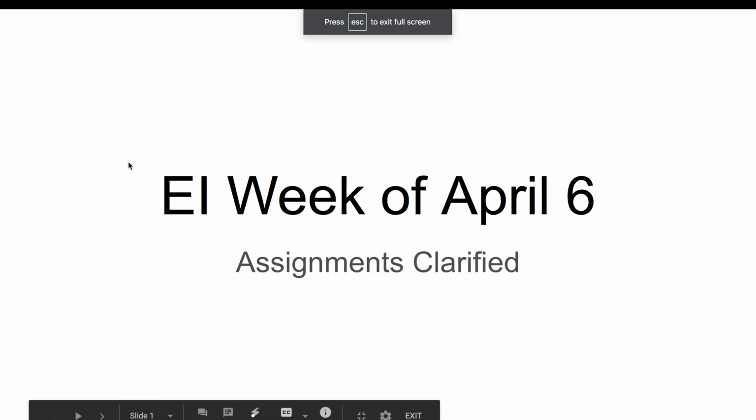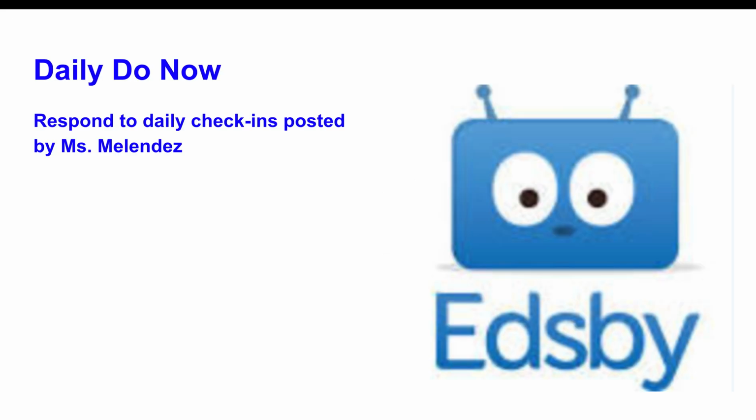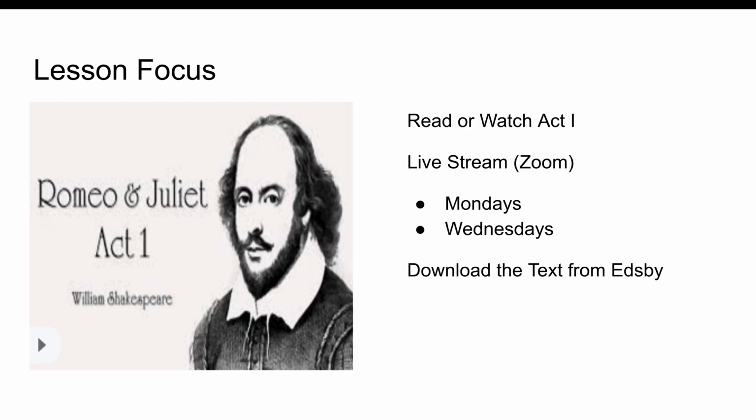This video clarifies the assignments for the week of April 6th for class periods 3 and 7 with Ms. Hightower and Ms. Melendez. Your daily do now is to respond to the daily check-ins posted by Ms. Melendez. Your lesson focus this week is to read or watch Act 1 of Romeo and Juliet. If you have not done so already, be sure you download the text from the EDSB library.